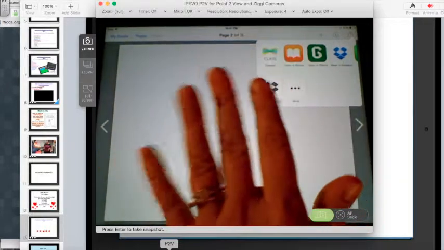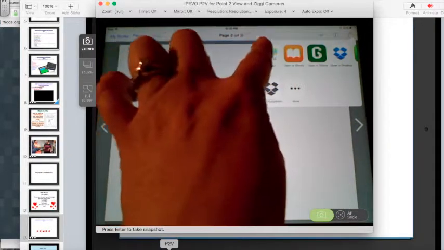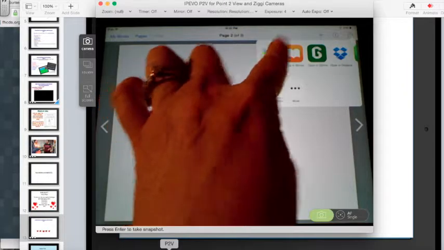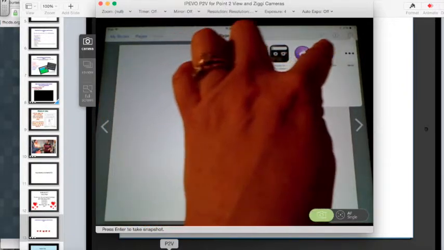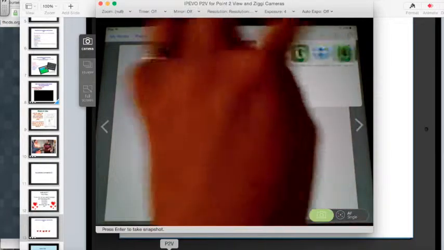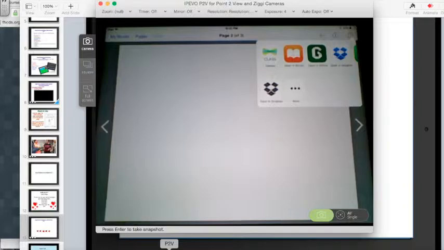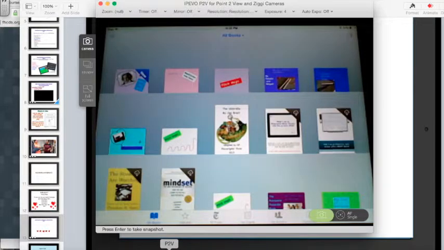Now, the simplest way to export this is open it up in iBooks. I showed you Seesaw. You could put this in their student work in Seesaw. That's very cool. You can open it up in Drive, so it goes to your Google Drive, and then you can share it. Now, you want your parents to see this. I could open it in iBooks, but I'm opening it in my iBooks, in my account. So that's hard to share with other parents.